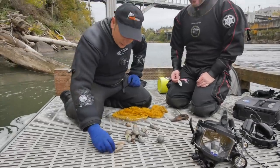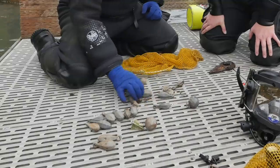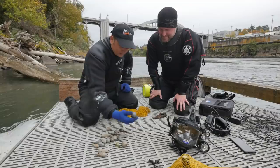We have how many pounds of weight? So there's 1 pound, 2 pounds, 6, 7, 8, 9, we call it 10?